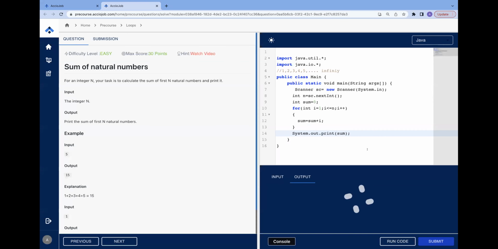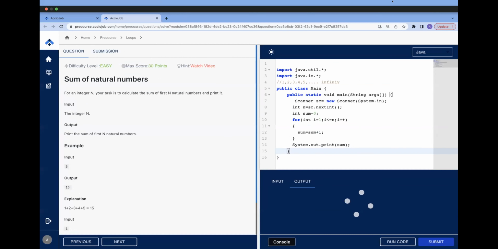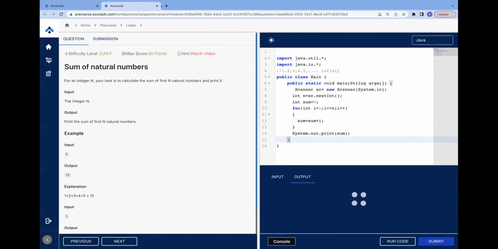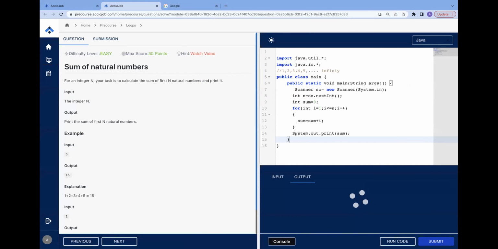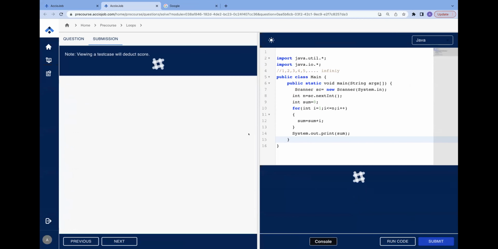Let's test this, and let's submit this also. Now, any doubts in this code?